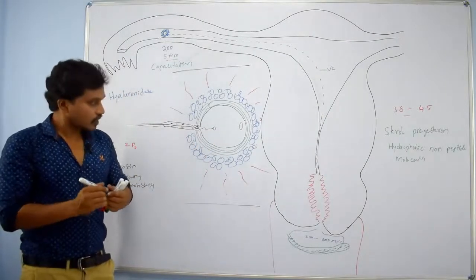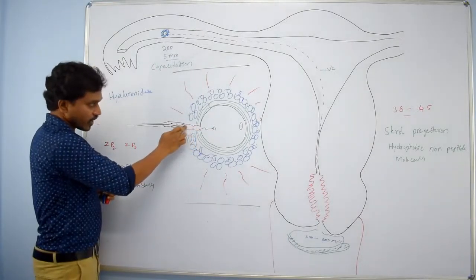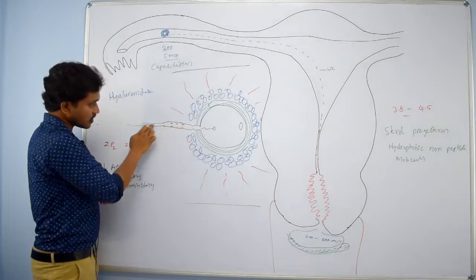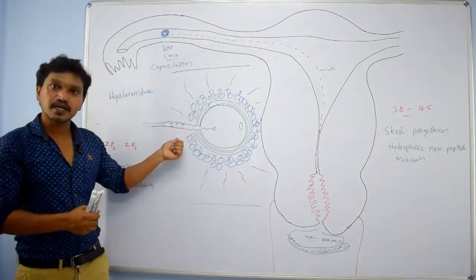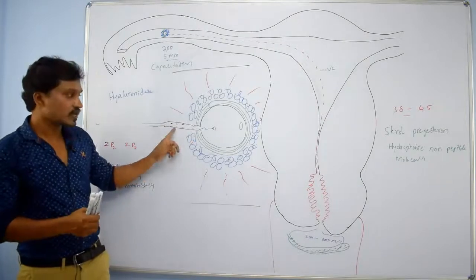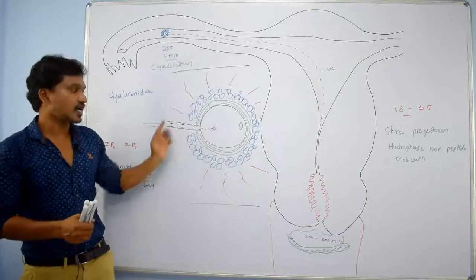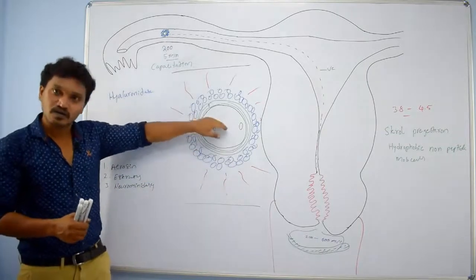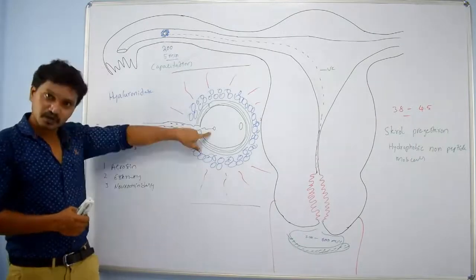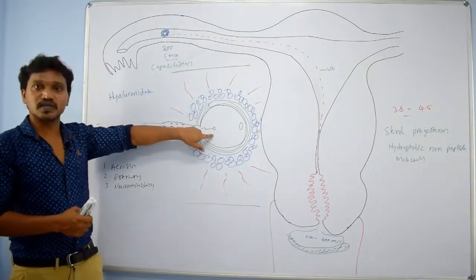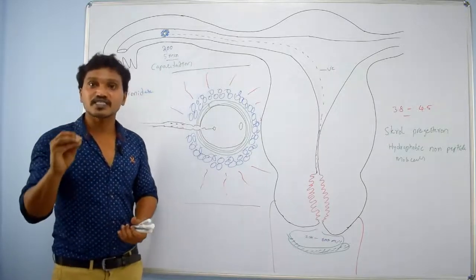Clear? So here there is no nucleus, there is no anterior centriole, and there are no axial filaments. Only the cell membrane remains outside. That means it will not go along with the cell membrane. It leaves the cell membrane outside and enters the cytoplasm of the oocyte. Clear? Once sperm enters the oocyte, there will be formation of a calcium wave.